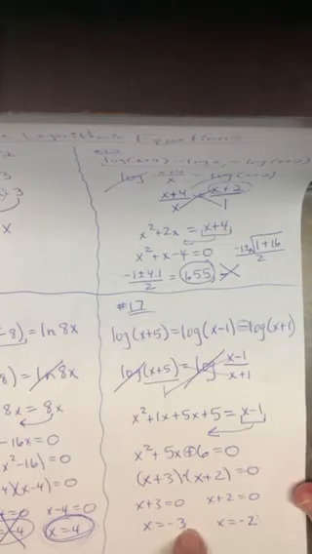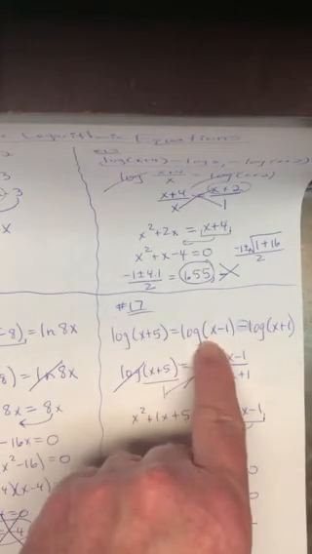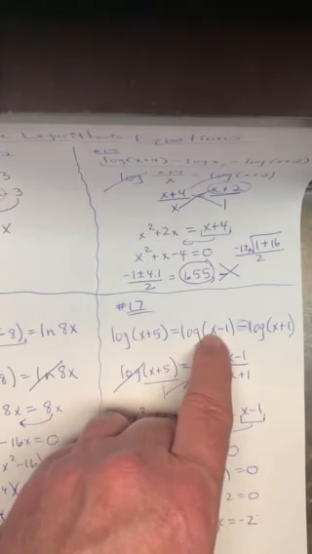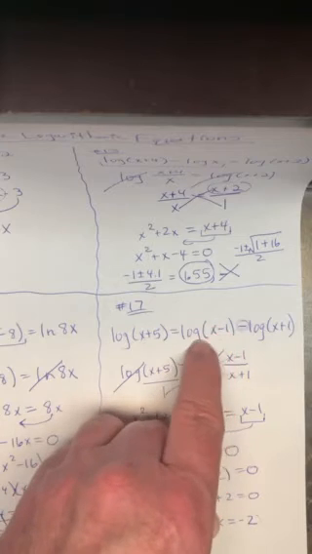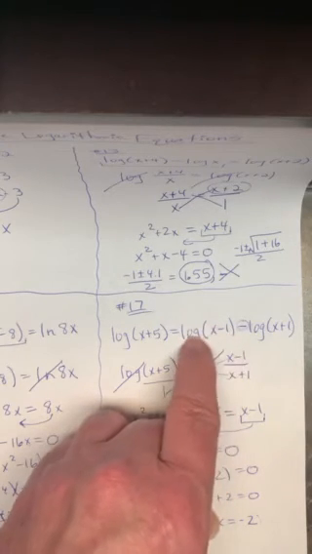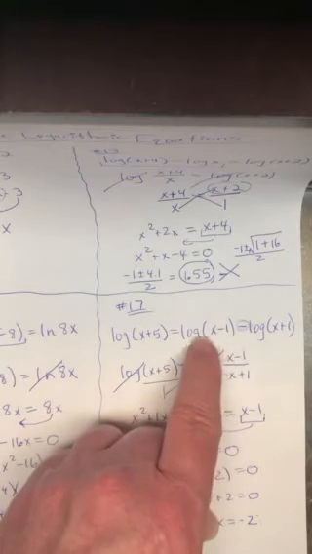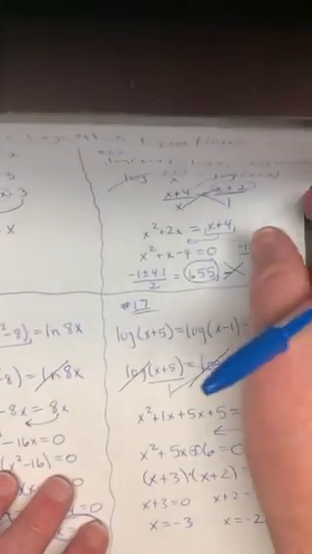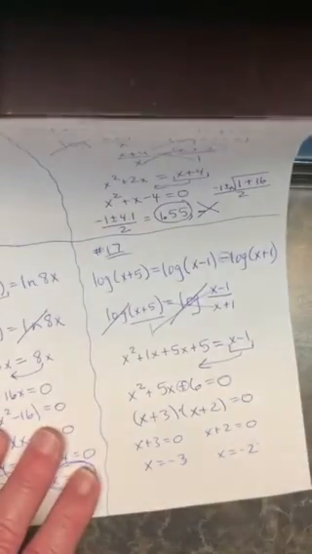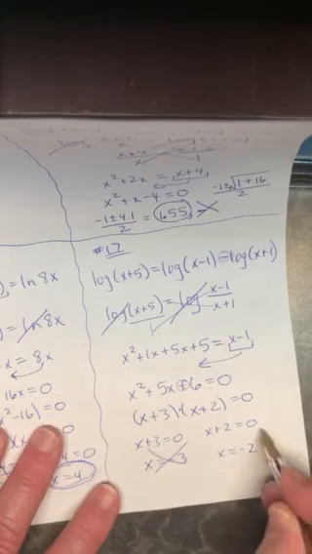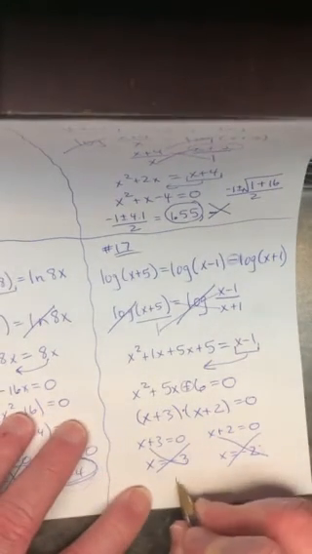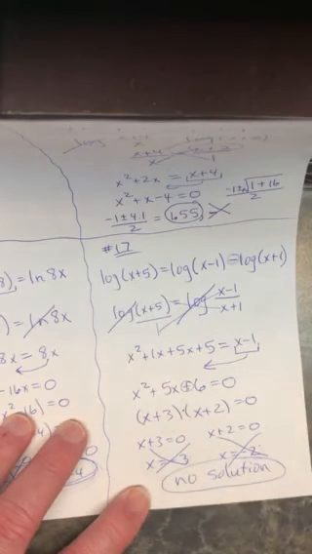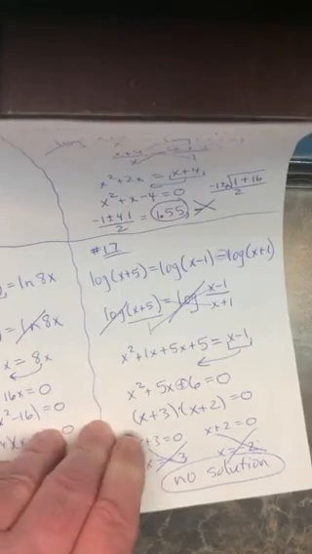But notice when you plug either one of those into this log, look at the one I'm pointing at. Do you agree when I take a -3 or a -2 and plug it in for x, that this would end up being the log of -4 or the log of -3, and you can never have a log with a negative number next to it. So technically, we did all that work, had all that fun to find the two best answers, but even they're not going to work. And you would end up writing, oh my gosh, no solution to this problem. It does not have a correct answer.